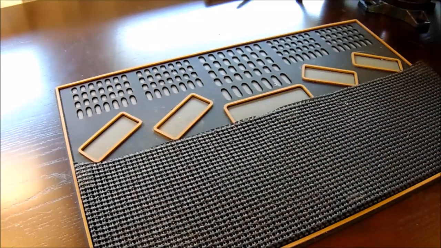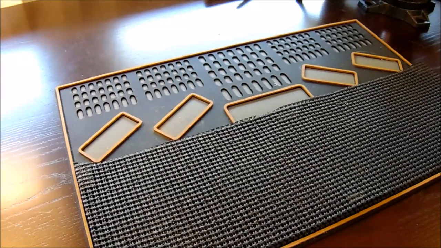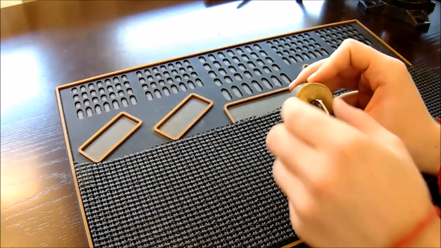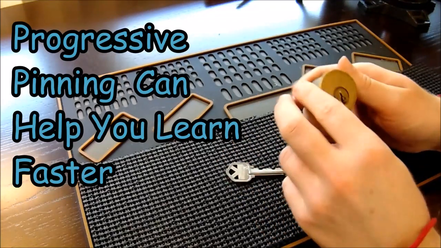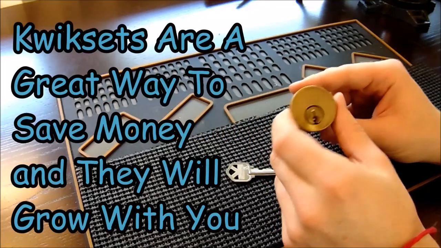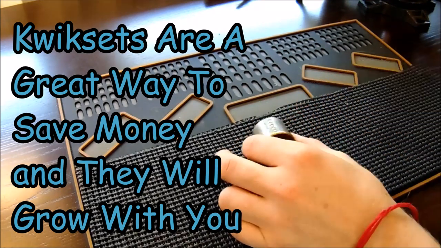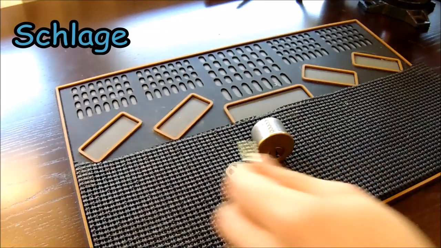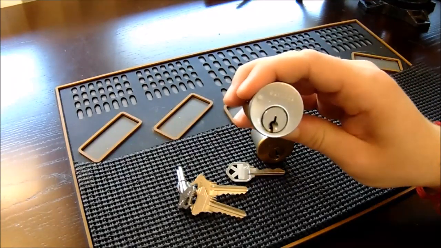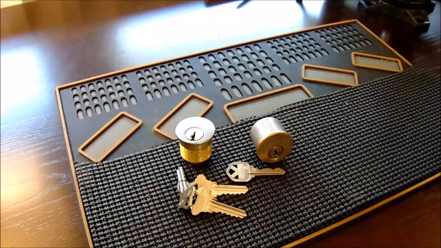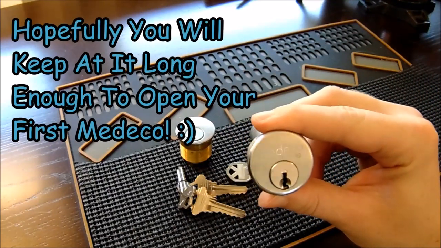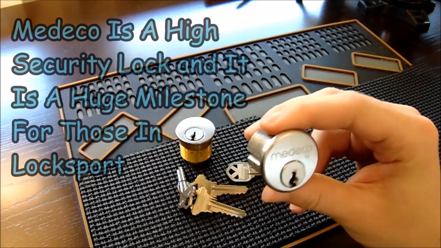So, what we've gone over is my progressive lock list. And if you can progress through that, it should be able to help you grow as a picker very well. A couple other considerations I would like you to consider is also picking up a quick set style lock for down the road. Because you can progressive pin these and start to add security pins in. And these are a great way to save some money when you're learning to pick locks. I really recommend you get a quick set as well. You can also get a schlage lock, which you can progressive pin, and add some security pins as you go. But the keyway on these is a little bit more difficult. And when you're learning, you don't want to have keyway difficulty. You want to learn to pick the shear. And my ultimate goal, this is for really down the road, is hopefully I'll be able to get you guys to get your first medico open down the road. Which is a really great lock and would be a great feat if we can get there together.